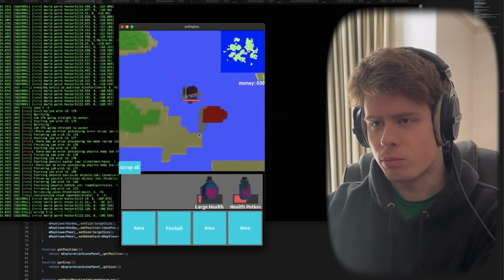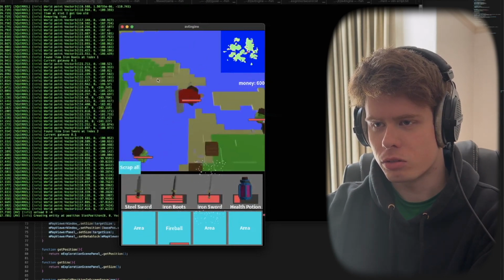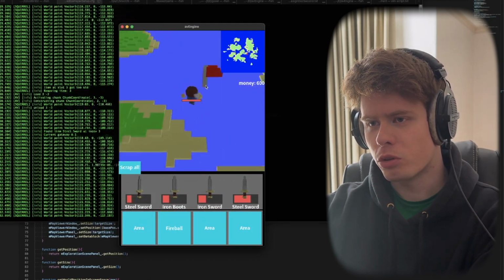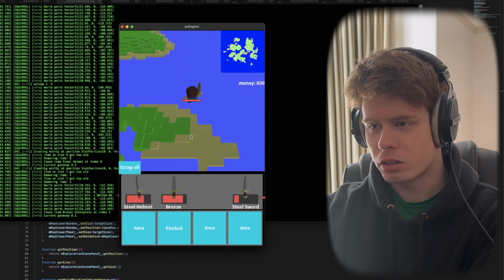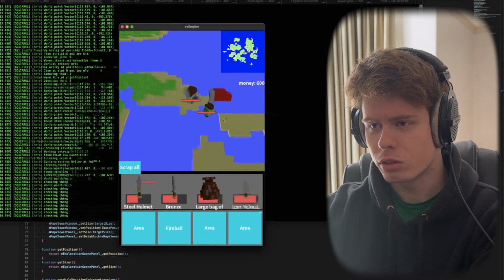Hello there. Another day, another whatever this is, programming. Okay, so I'm trying to emphasize input relative to something like a touch device would work. So I'm experimenting with a system where you can tap on an enemy and the player will just automatically walk over to it and try and destroy it. So here we go.